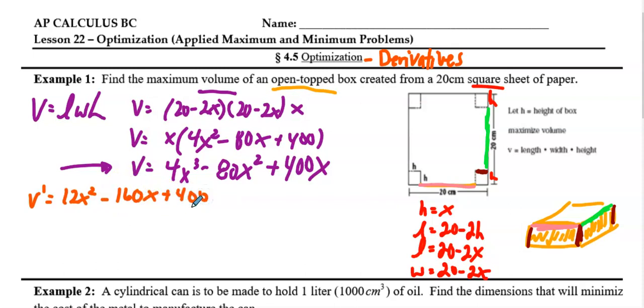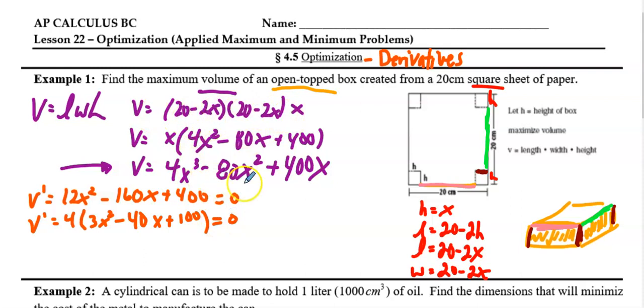Now this ends up becoming a pretty big number, right? So a calculator would be helpful here, but we can actually factor out a 4. That does help us slightly with this. And then we do want to factor this. So what you want to do now is find your derivative and set it equal to 0. I should have actually said that at the beginning.